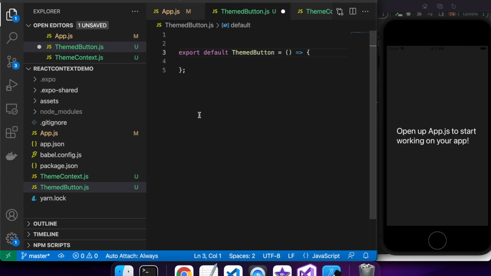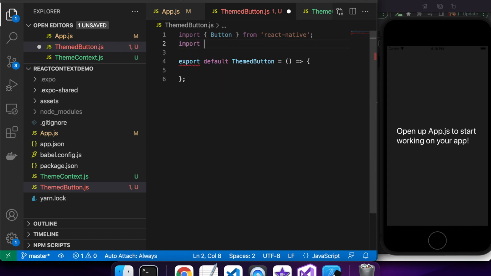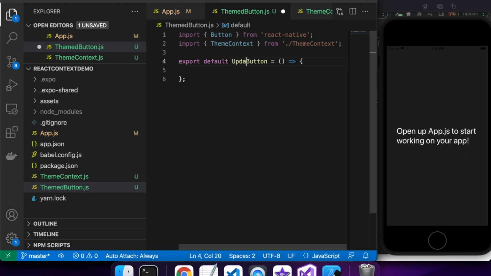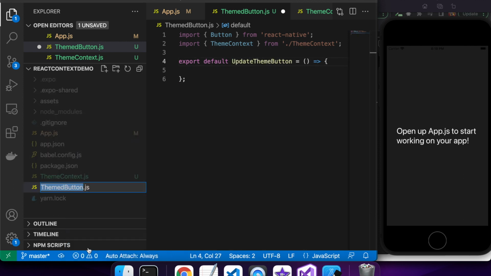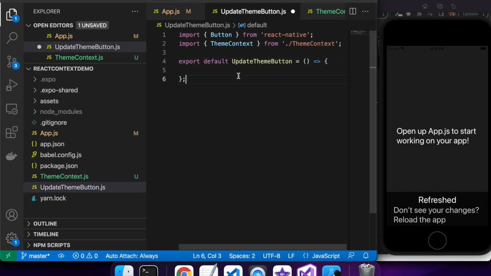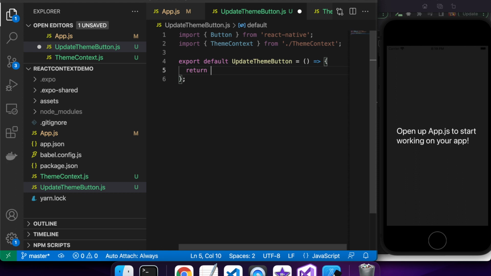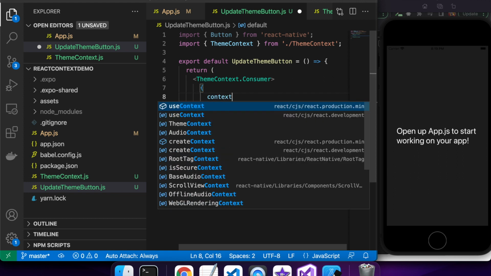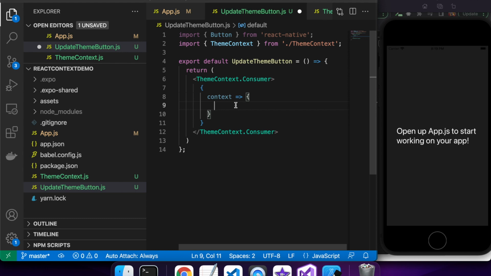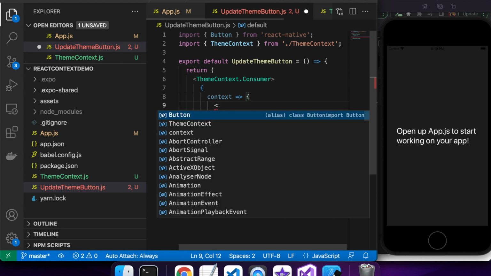I'm going to make this a really specific button because it's just going to perform one action. Its purpose is just to show you that you can access anything that you pass to the theme provider. I'm importing theme context because I'm going to use a theme context consumer here. I'm renaming this update theme button because it's very specific and using a very specific function. So basically you want to create a consumer, and inside that you can handle the context that will be provided, and this comes from the value you give the theme context provider, or the default value if you don't provide one.